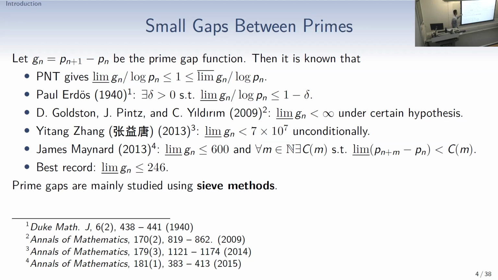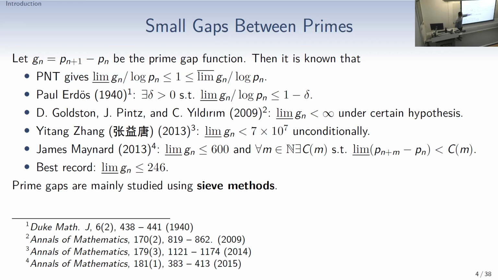And after Zhang Yitang, his paper was announced in the summer of 2013. And James Maynard uploaded his paper to arXiv in winter. It's only 3 months apart. And James Maynard said that we can make this less than or equal to 600 infinitely many times. And after James Maynard, people began optimizing this bound as well, and then made it down to 246. And this is just very crazy.